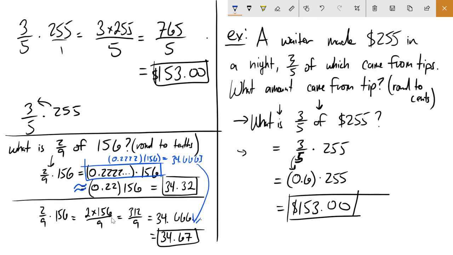So, yeah, and that's really why fractions kind of suck, but they're also a lot more accurate in a lot of ways than decimals. So you can get a lot more precise with a fraction than you can with a decimal. All right, the only other thing I wanted to mention, so you can calculate a fraction of a number by either turning the fraction to decimal, and sometimes it doesn't matter because 3/5 turns into a nice decimal. That was no big deal there, so there's no rounding at all, so we're good. You just have to be careful because rounding error can occur.